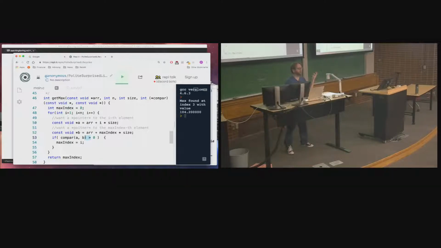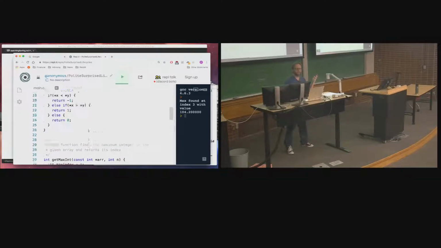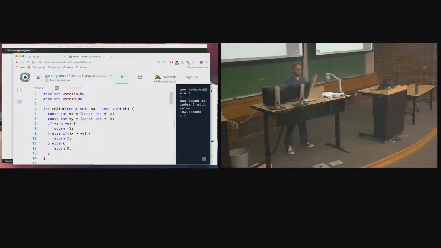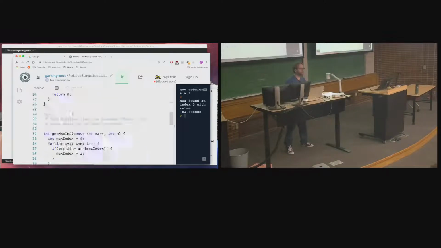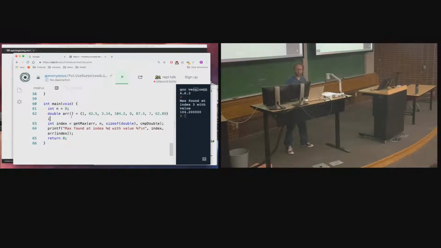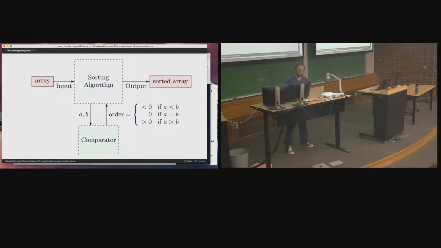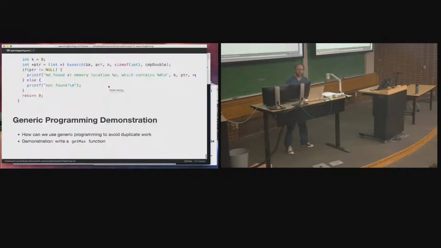Switch the comparator around, right? Last time we wrote get int or CMP int, we also wrote CMP descending. All you would need to use is that other descending, and now the maximum is the minimum with respect to that comparator, right? Cool tricks all over the place. And I've solved this problem now forever. I don't need to ever worry about rewriting the same algorithm over and over again.